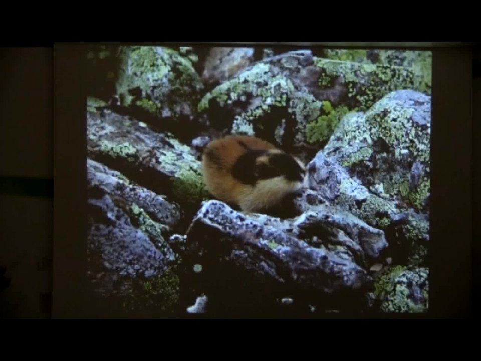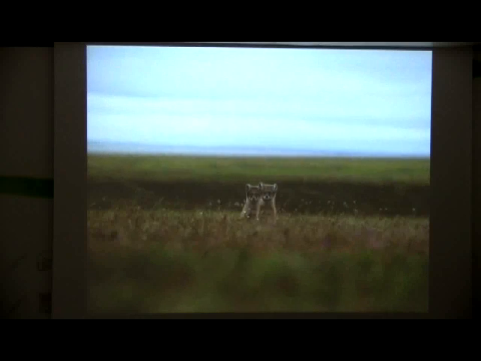And you have lots of extant animals that live in the north. These are Norwegian lemmings that we do a lot of work on as well, and Arctic foxes that I did my PhD on. So these species all live there today. But today I'm going to talk about mostly ancient material from long gone animals. But I wanted to mention before I do that, and I was supposed to play a movie, but it didn't work. But I have a picture instead.